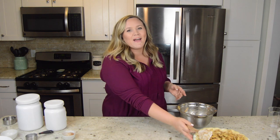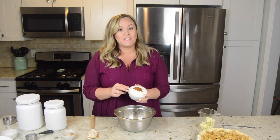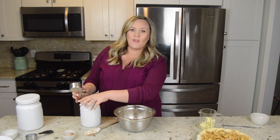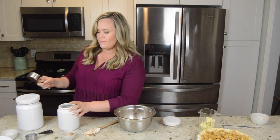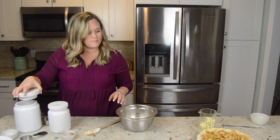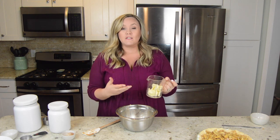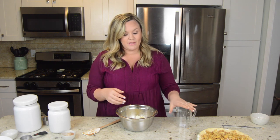In this same mixing bowl, I'm going to set the apple pie to the side and start in on my crumble. I have a cup of flour in here and just a tablespoon of cinnamon. Next I'm going to add both a half cup of brown sugar and a half cup of white sugar. Then you're going to want one stick of butter, diced up just like this. Make sure your butter is right out of the fridge — you don't want it sitting out on the counter too long to get soft. For a crumbly topping, I like to have my butter pretty firm so I can really get it mixed up and crumbled.